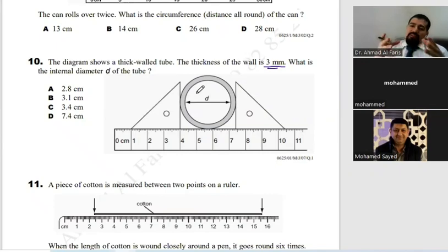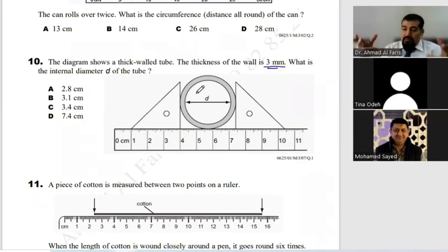For anything that is hard to measure, as you are going to see in the practical paper question in Edexcel, or the alternative to practical paper in Cambridge, paper 6, we need to use 2 set squares to hold the object from both sides, and we need to use the ruler to measure the dimensions from outside. So you can see that this dimension is how much here? It's 4 centimeter. Yes, it's correct. And this dimension here is what? 7.4 centimeter.